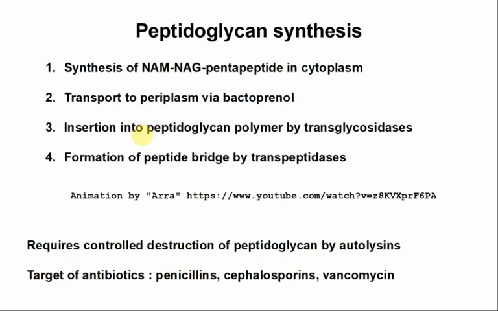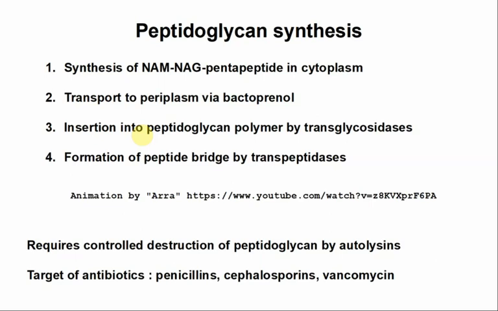Beta-lactam antibiotics, like penicillin, are inhibiting pretty much the last step in the synthesis here. But they're still bactericidal. So why is that? One thing you have to realize is that when bacteria are growing, in order for the bacterial cell to get bigger before it divides into 2, bacteria have got to lyse the peptidoglycan layer at the same time as they're synthesizing it, because otherwise this structure is just so solid that the cell can't even expand, right? So if the cell is able to grow, it's got to be able to cut the peptidoglycan so that it can push it apart as the cell grows bigger.